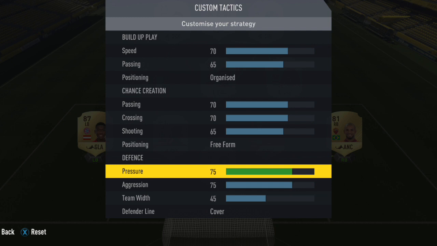Heading over to the defense, we have the pressure on 75, the aggression on 75, the team width on 45, defender line on cover. And that's my major key with this formation. That is the pressure and the aggression.